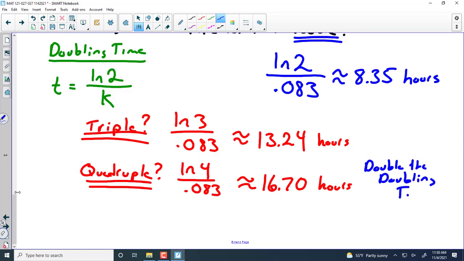If you don't believe that that works, then you just multiply that number by 2 and you'll see it works. Now, occasionally that gives you a slightly different answer, and that's because of a rounding error, not because the numbers don't work. So if when you doubled this in your calculator, you ended up with like 16.71 or something like that, that can happen because of a rounding error. But in general, that's going to work. So we can do tripling time, quadrupling time, we can do whatever we want. All right. Pretty cool, right?